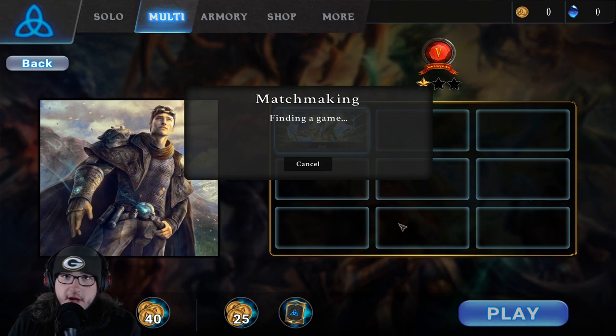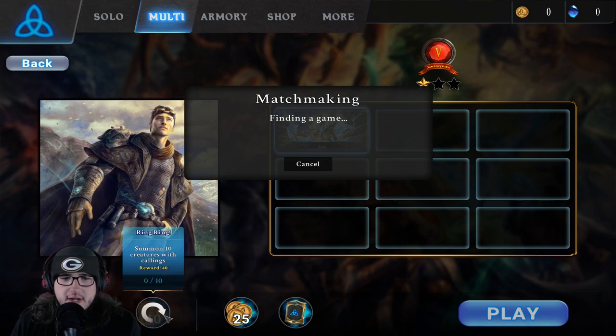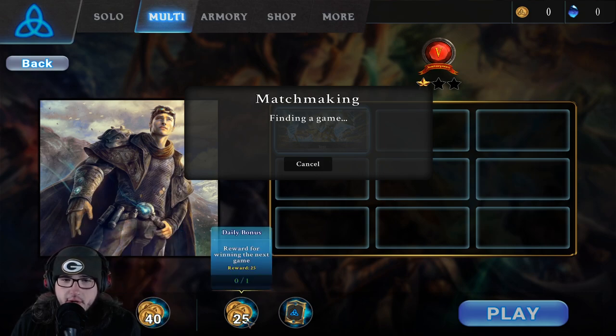Also, doesn't look like there's a player base at all, or the matchmaking is broken. It is a day one game, basically. It's been out for less than 24 hours at this point that I'm recording. And we have summon 30 level 2 or lower creatures for 60 gold, win 3 games for another 40 gold, summon 10 creatures with calling for another 40 gold. Winning next game, reward 25, daily bonus. So you get an extra 25 gold for winning.